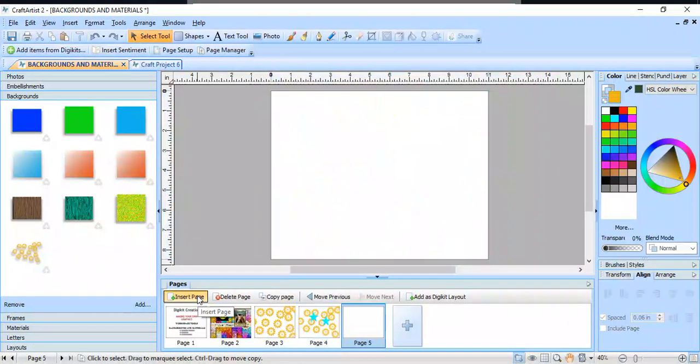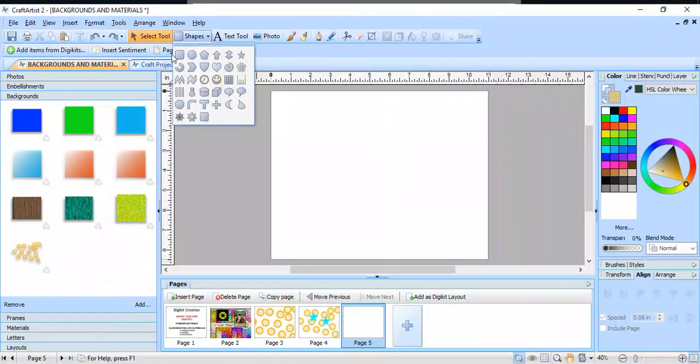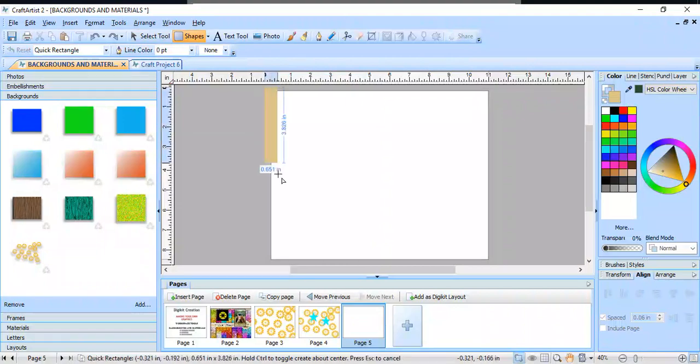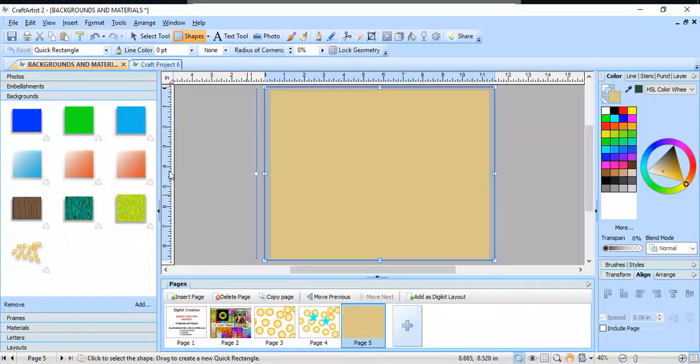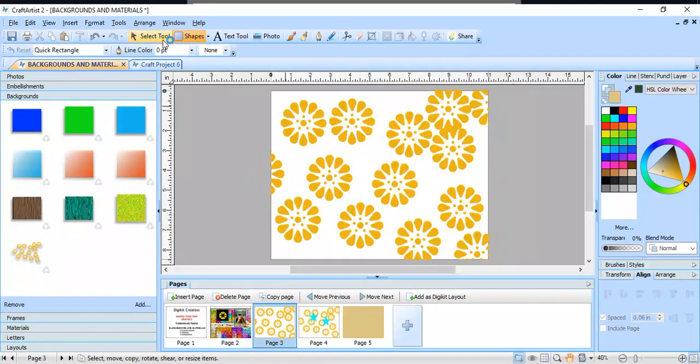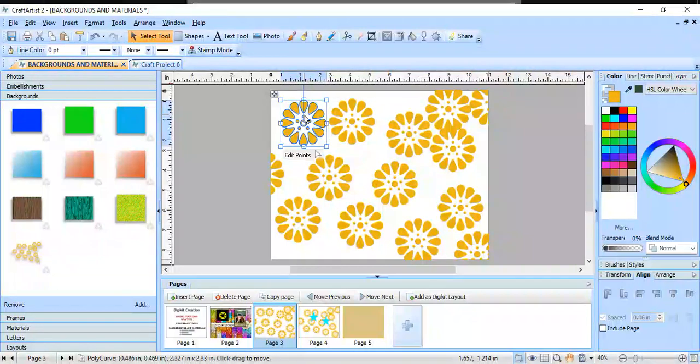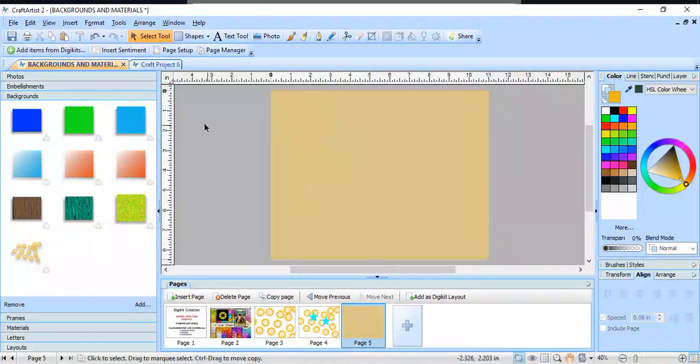I'm going to do another page. I'm going to make a square to fit the entire page. Go back here. Now I'm going to grab one of these. I'm going to copy it. Now I'm going to paste it onto this page.